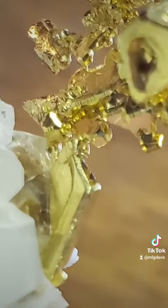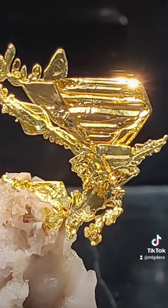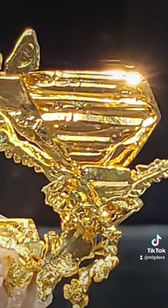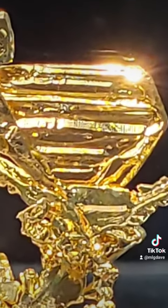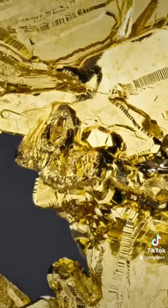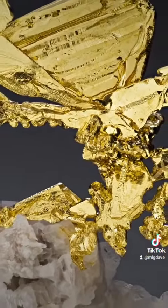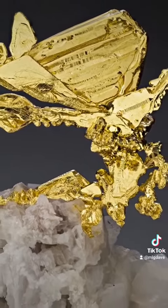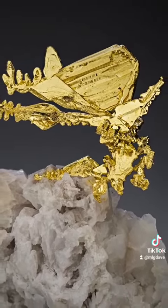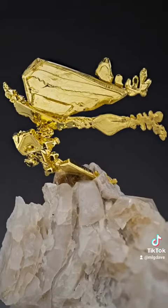As I started to clean this piece and get the dirt and coating off of it, it started to really reveal its beauty. Here it is on display at the Tucson Gem and Mineral Show in 2018. That's when my really good friend Danny Trinchillo from Fine Minerals International saw it for the first time and asked if he could hold it. I said certainly, and as soon as I put it in his hand, he knew that he had to have it.